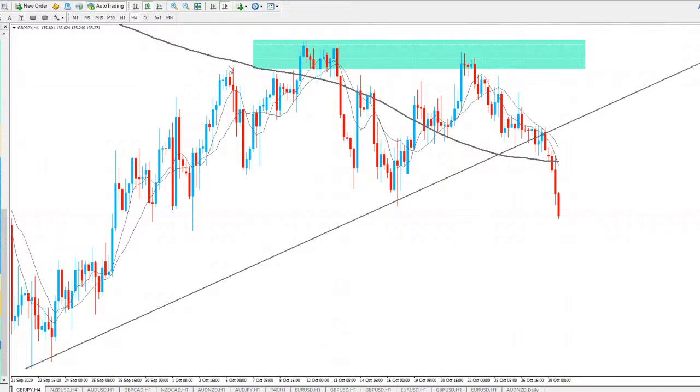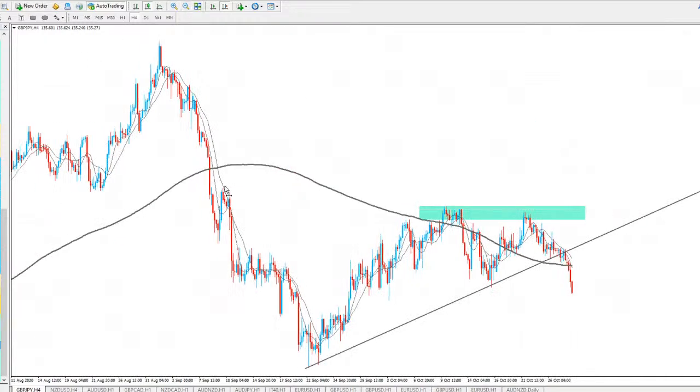But if price does remain bearish, we can easily see price break right through that, and then again we could be seeing price come all the way to the bottom there, where we've got support all the way down there. Again, that's more of a longer term move. Price is going to be moving up and down before it gets there, but nonetheless I'm probably expecting price to reach there if we do remain in that bearish momentum.